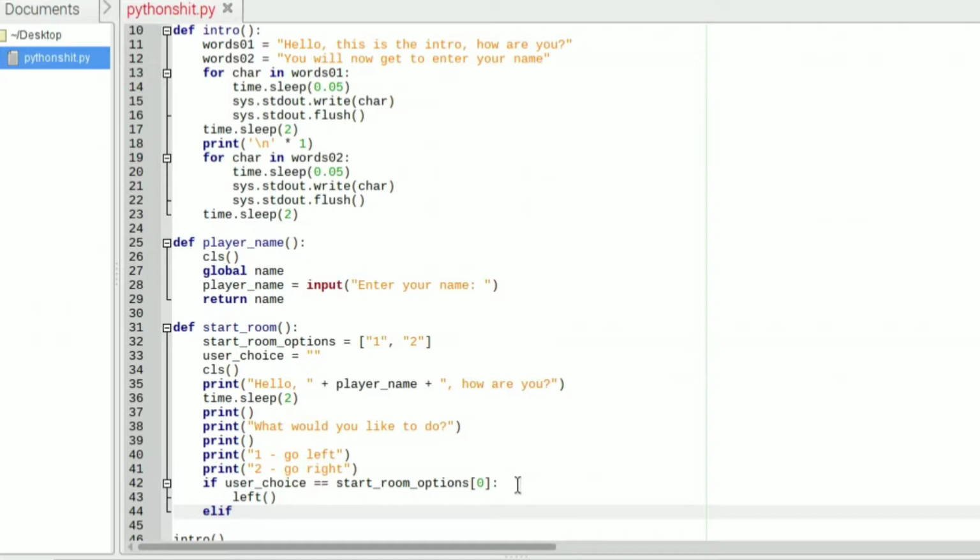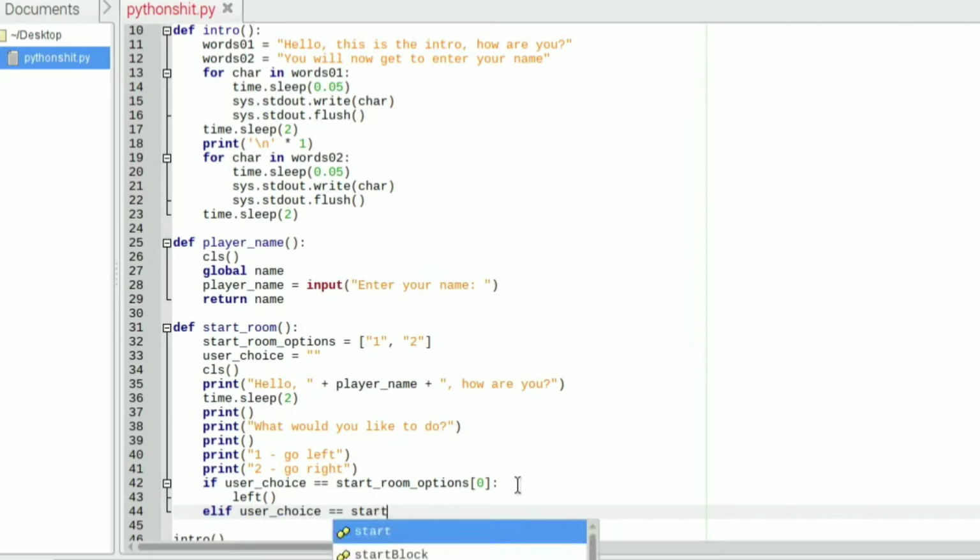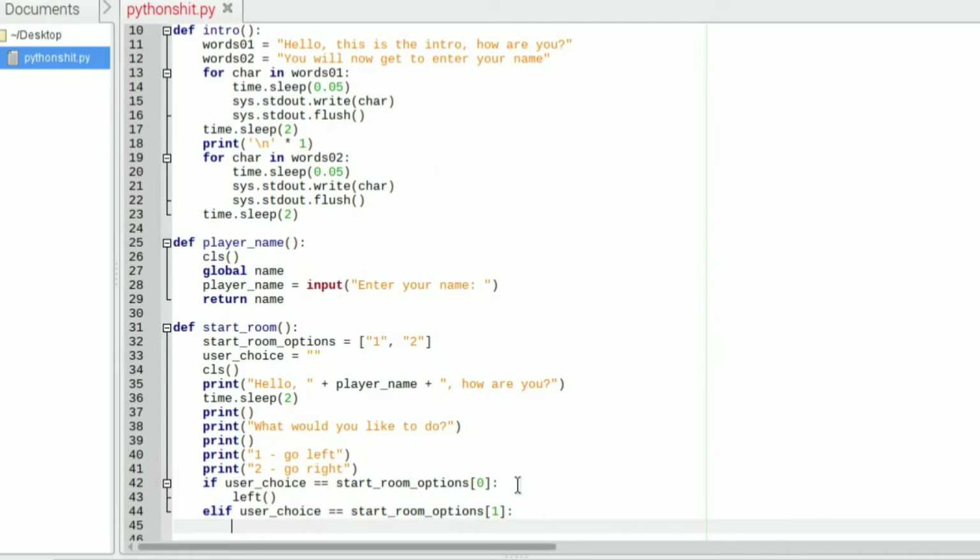You can put as many else ifs in if you want. You just can't put in multiple ifs. Just put in else if, else if, else if, all the way down. Else if user choice equals start room options 1, as in 2 on the keypad, then initiate right.